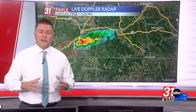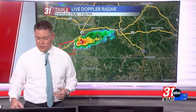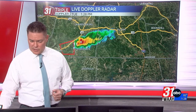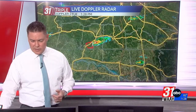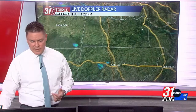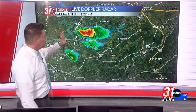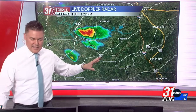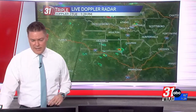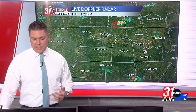Again, what we've been seeing here, the rotation there, not super well defined, not super strong, and so that may be the reason why this is going to be allowed to expire, but we're going to continue to watch these other areas of potential development. In fact, that storm there around Smith Lake continuing to flare up just a little bit more, getting a little bit heavier, doesn't have any lightning yet, but it is something that we are going to have to continue to keep an eye on. And again, elsewhere, nothing major that is happening.